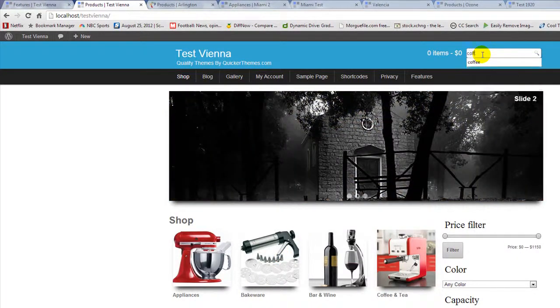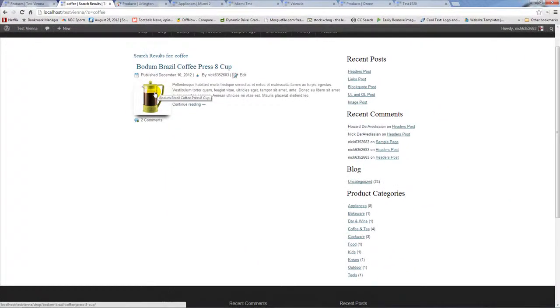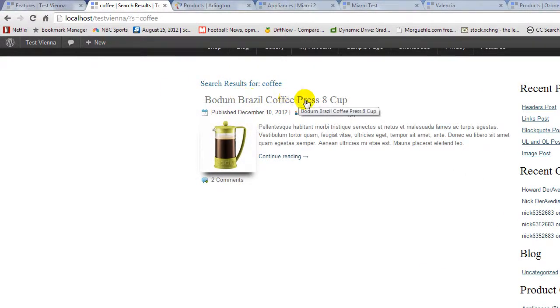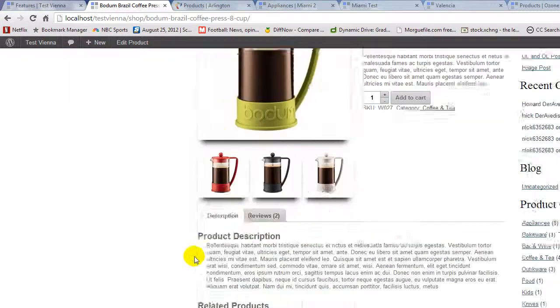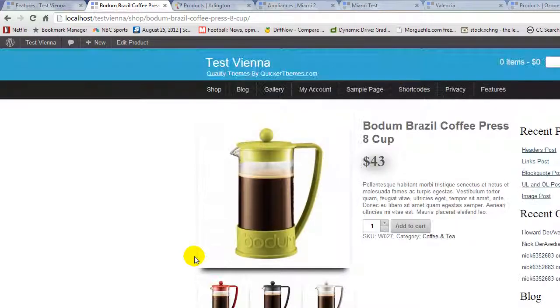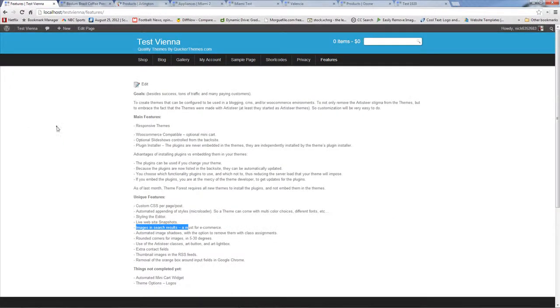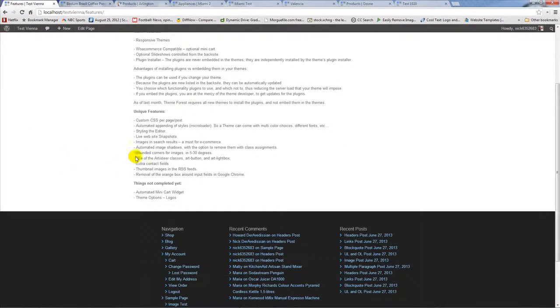So if I say coffee and search coffee, as you can see, there's an image of the resulting page product. By default, excuse me, by default, WooCommerce Artisteer themes do not display the images in results. So that's pretty important.